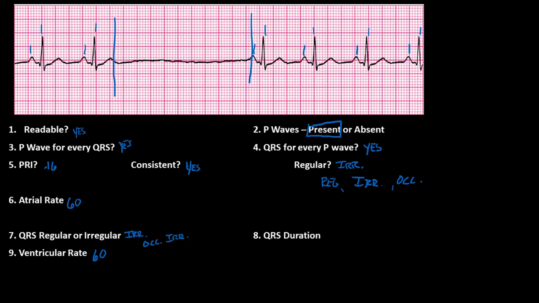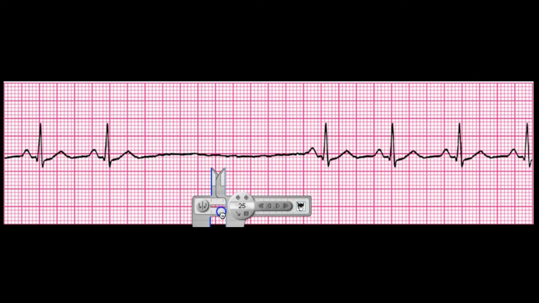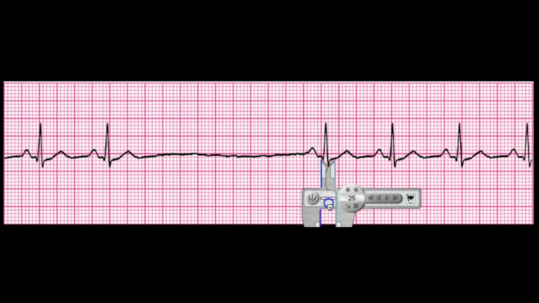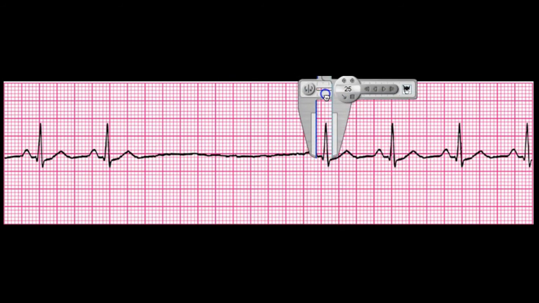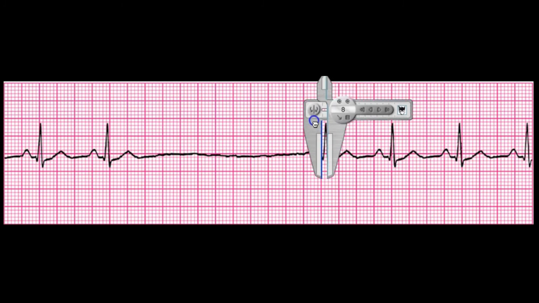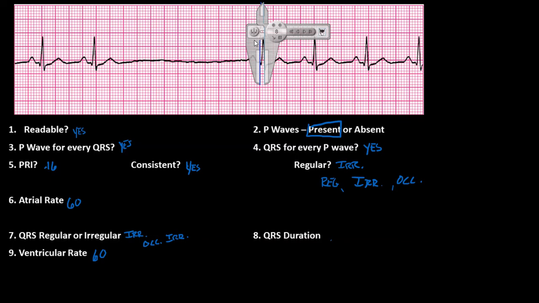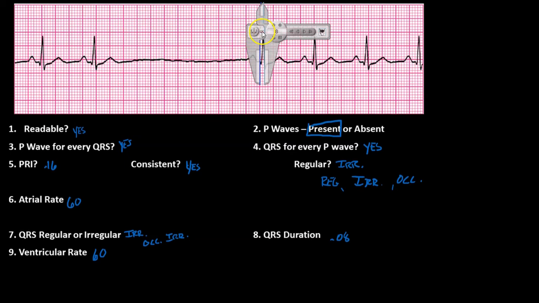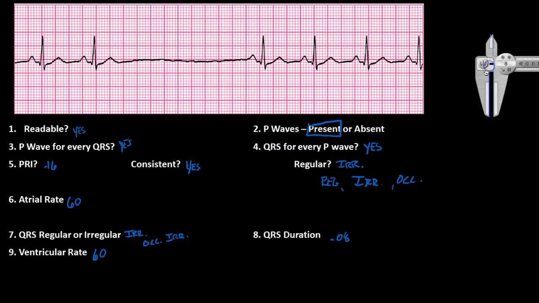All right. So for our QRS duration, we bring in our calipers. And the calipers that we're going to take a look at right now are going to identify what our QRS duration is going to be. So as I adjust these, I'm recognizing that this is actually a QRS duration of 0.08. So it's 2 blocks, which is telling me that we're following normal conducting pathways. Okay, so I'm just going to move these calipers out of the way for a minute.